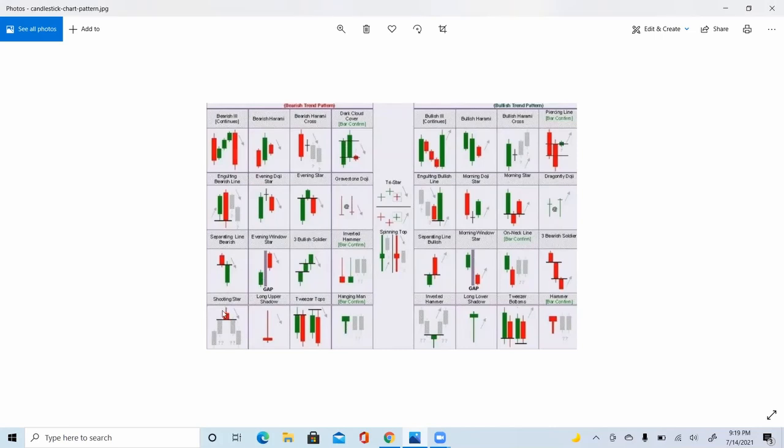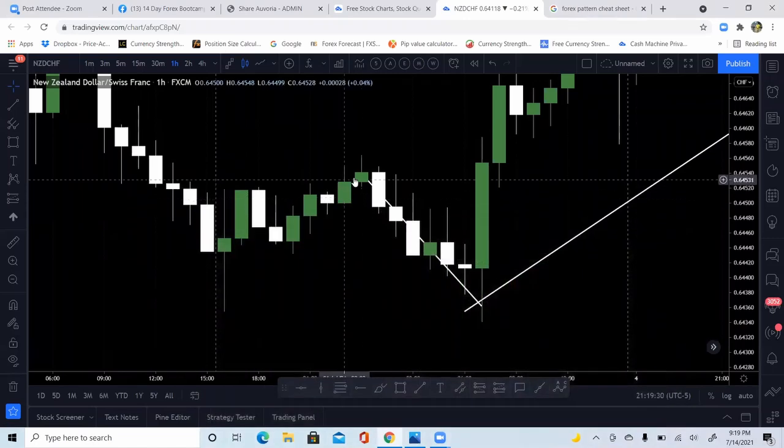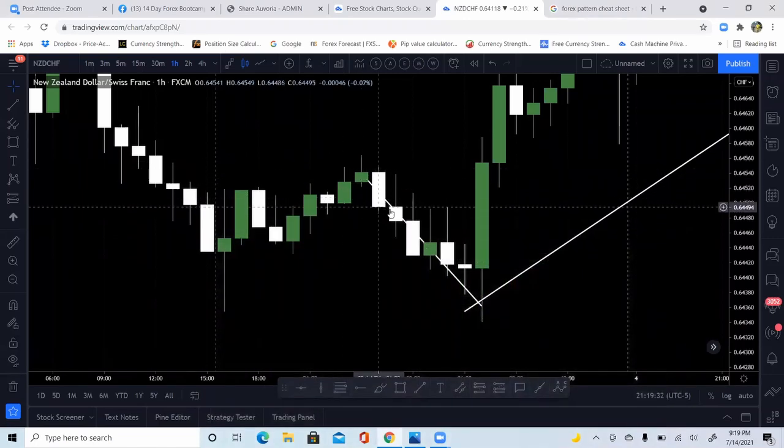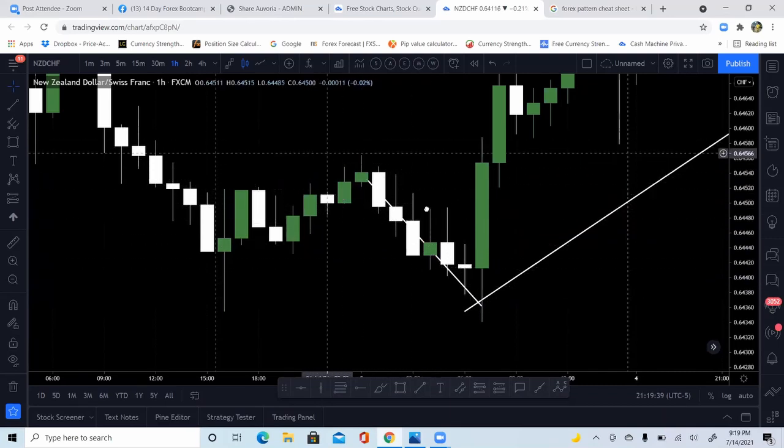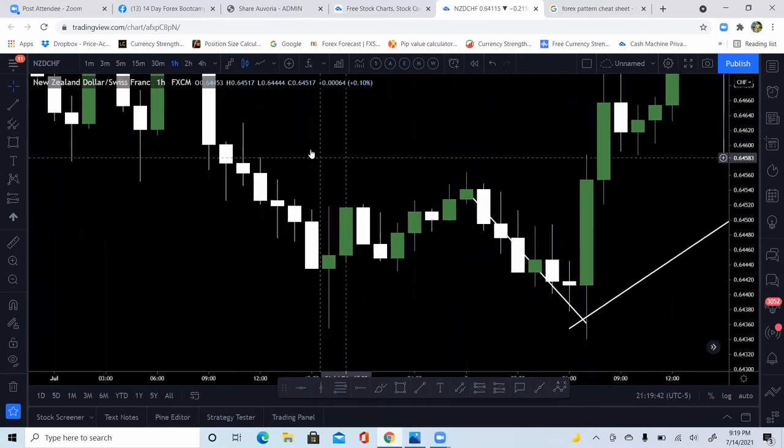You don't have to memorize the names. You just have to know what it means when you see it. So that's why I don't really care about the names. So you see that upward movement, you got the inverted hammer, and then it's followed by the downward movement. So we go back to here. Upward movement, doji, downward movement. It went down more. That's what created the move. And they literally repeat each other.